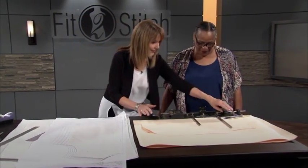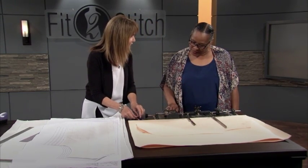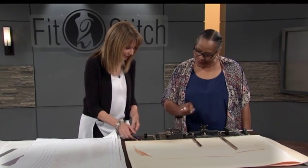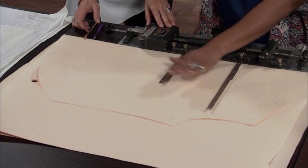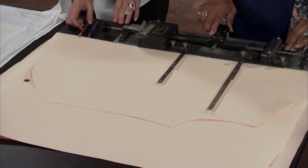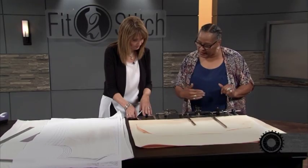So what is this? This is a Daria Grade-A-Meter. Grade-A-Meter. Almost sounds like somebody just made up a funny name for it. Yeah. It says it right there. And what does this do? You clamp the pattern in here, and you move it to the increments that you need it to move to in order to make the pattern bigger or smaller in X and Y.